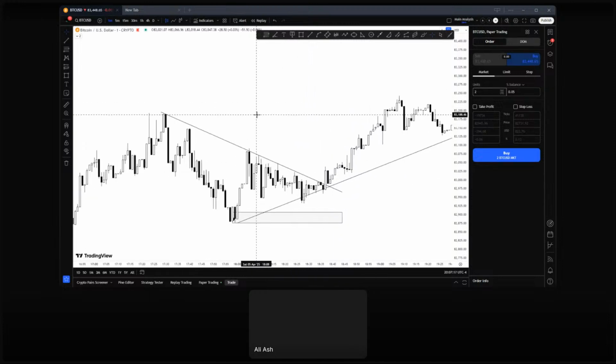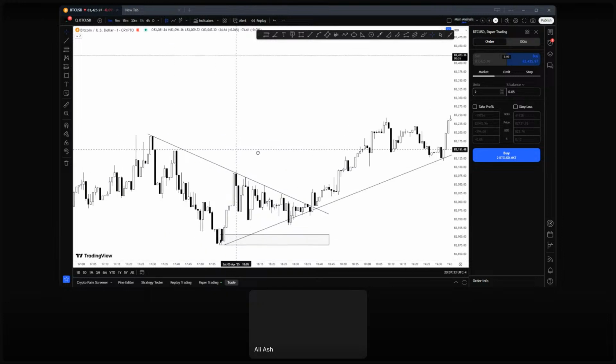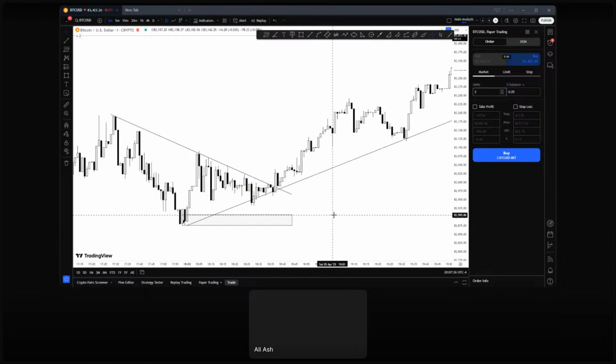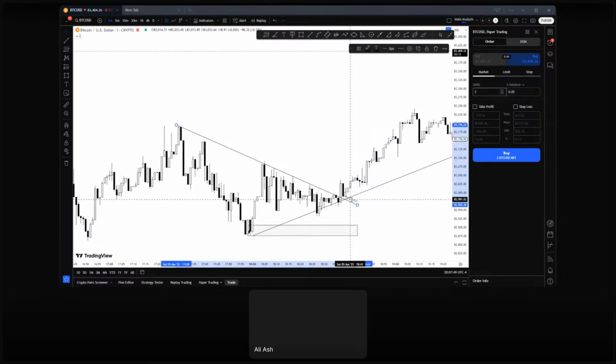Normally we have four touch bases. The first one is the body touching, or it can be the wick as well. Then we have the wick itself, then we have another, and then finally we have a body closing above this trend line. When it happens, it gives confirmation that the market is going to break this trend and go over this price action. It needs your active awareness of the market, but you can also do one thing.